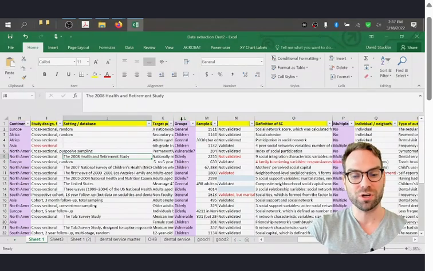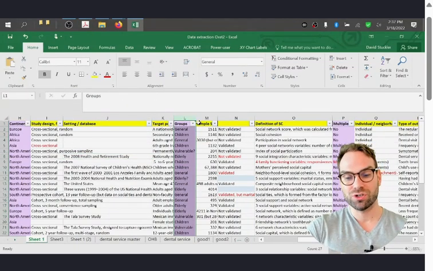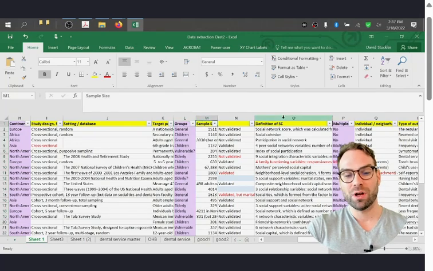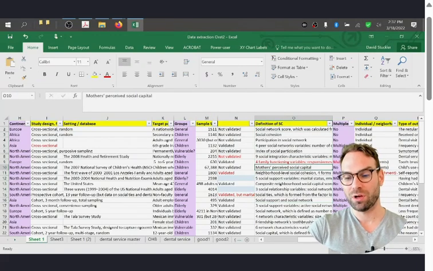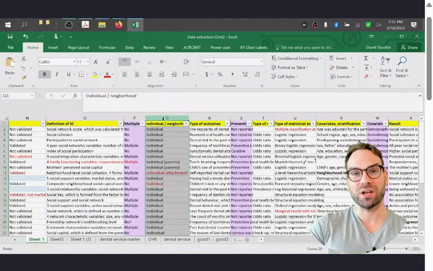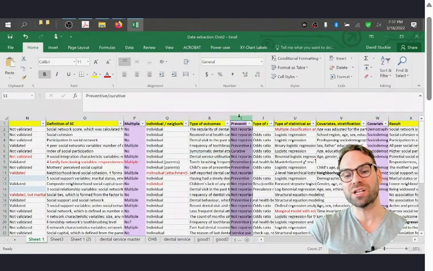And then there were different groups. For her, there were some in elderly, some in children. Another point of variation. She took specific data on how many people were included in the sample. Importantly, in her study, her intervention factor was a measure of social capital, and she took how that was operationalized and measured, and looked at whether that was operationalized at the individual or neighborhood level, and the outcomes. So very clear definition of the outcomes, which she later coded as whether these were curative or preventative in nature.